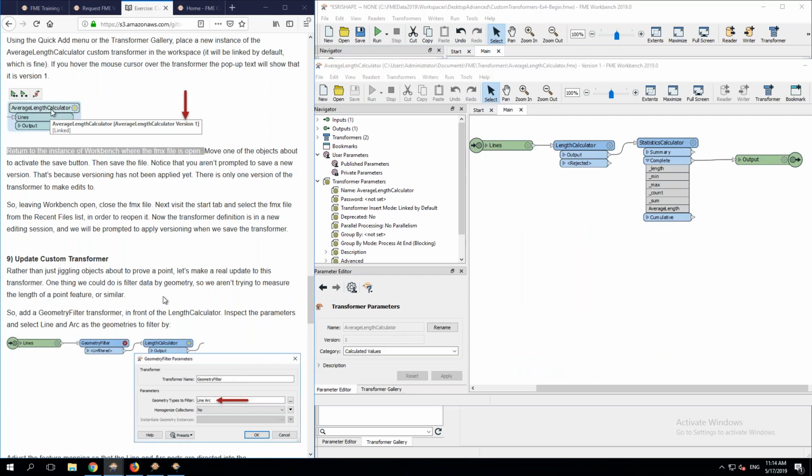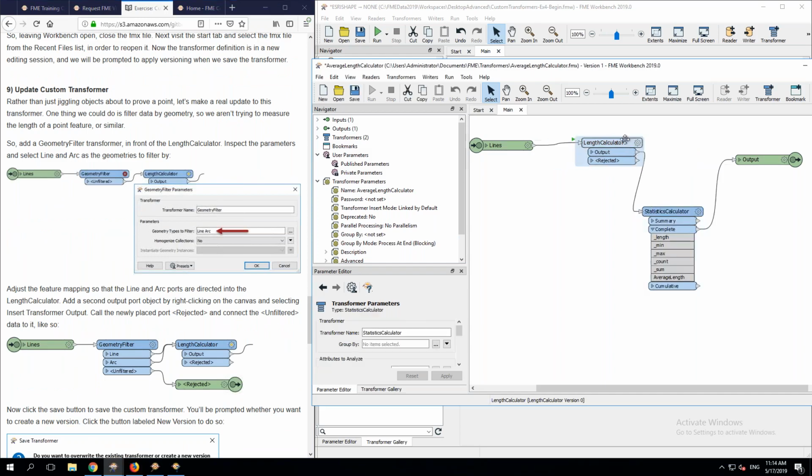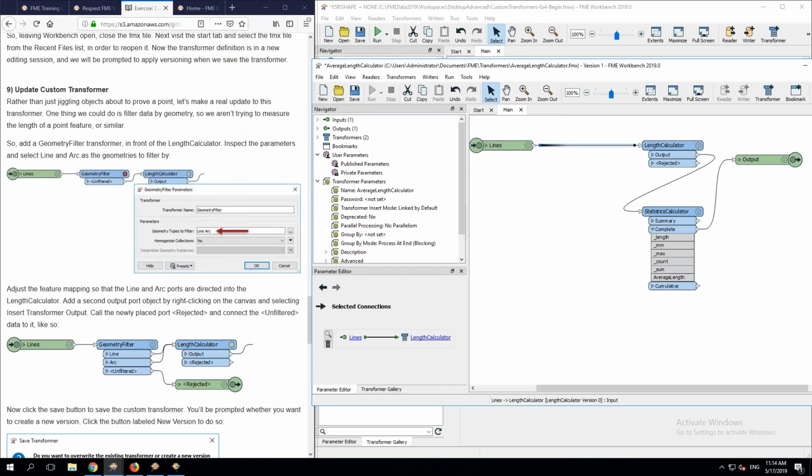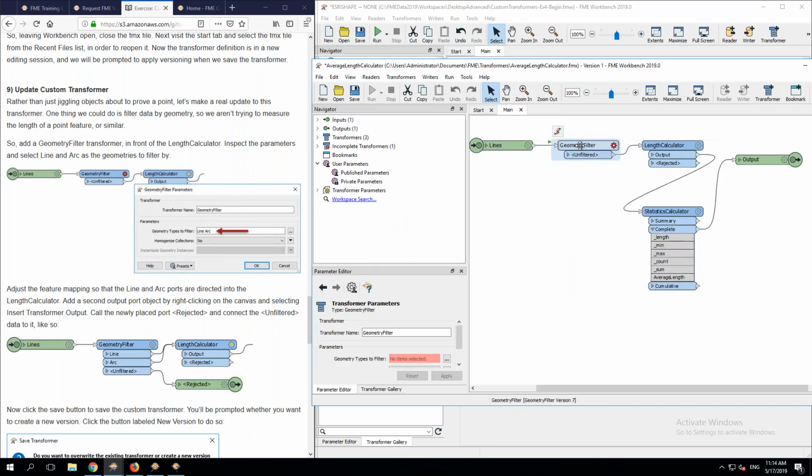Okay, so step 9. We've created this custom transformer, we've exported it, we played about with embed and edit and link just to see what would happen. Now let's version it. Rather than just jiggling transformers about, let's actually do something useful and put a geometry filter transformer in, like so.